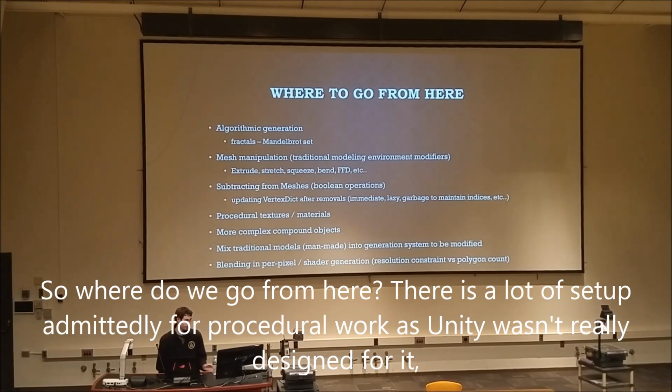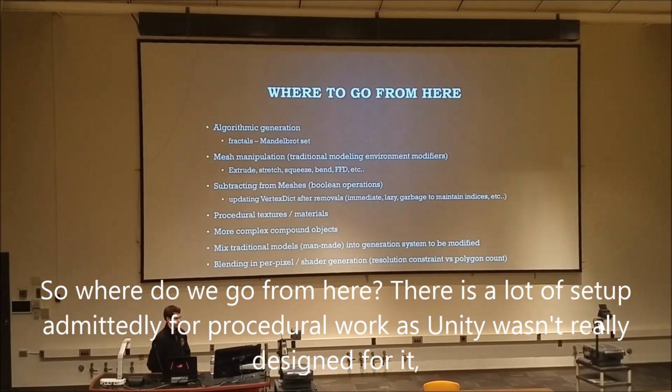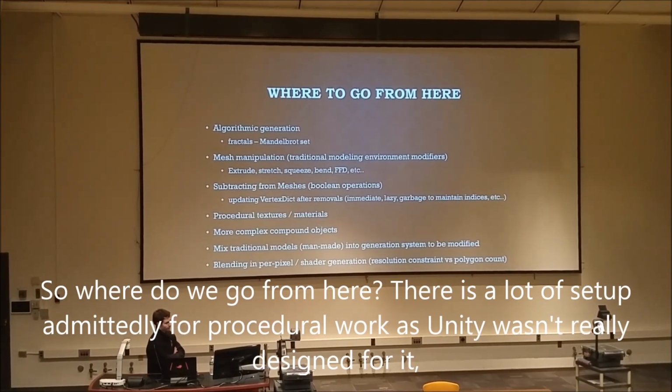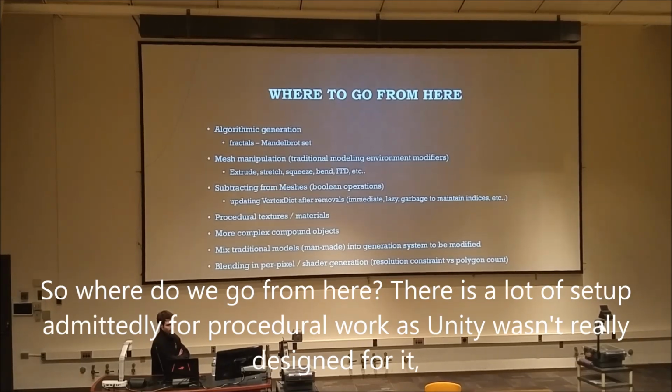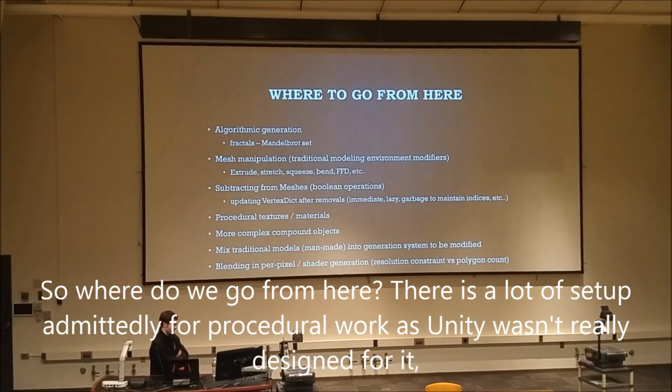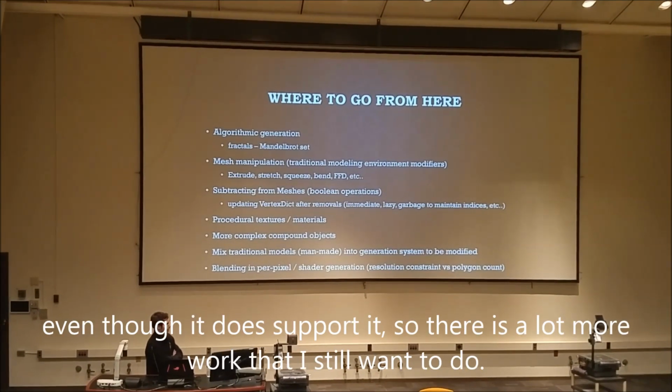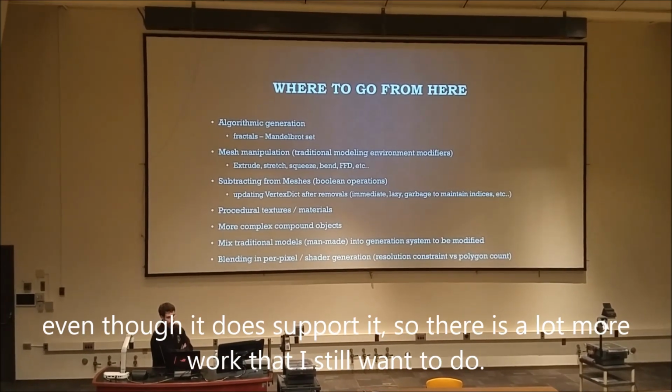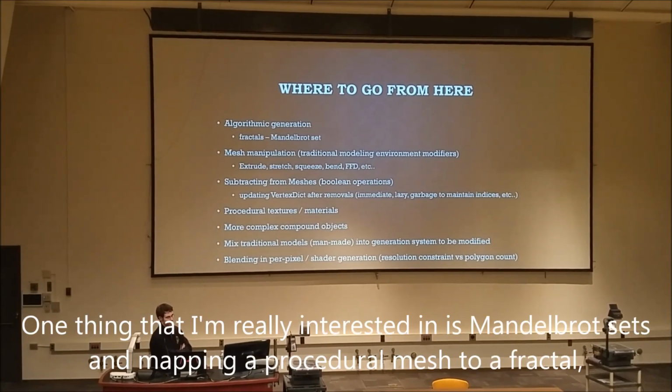So where can you go from here? There's a lot of setup, admittedly, as you can see, in getting some procedural generation. Unity wasn't really designed for it, but it has the tools to do it. So this is a lot of experimenting that I want to do. One thing I'm really interested in is fractal processes.